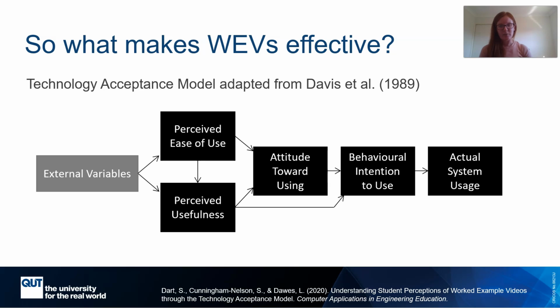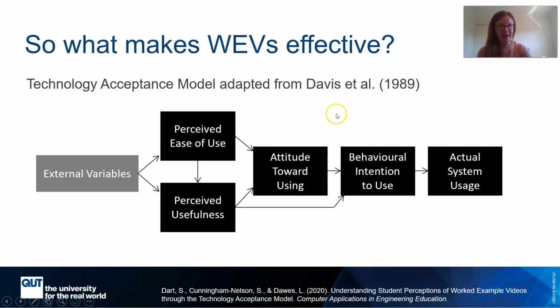So what I decided to look at was analysing the survey data that I had accumulated through the lens of the technology acceptance model, which is a model that's able to explain why people choose to use a particular technology. There's a range of external variables, which I'll come back to in a second, and these influence the two main cognitive beliefs of the technology acceptance model. Someone has perceptions around how easy a technology is to use, and they also have perceptions around how useful that technology is. In the case of education, this usefulness is usually how useful they think it is for their learning or to get a good grade. These two perceptions feed into someone's attitude toward using a technology, their intention to use it, and then ultimately whether they choose to use the technology or not.